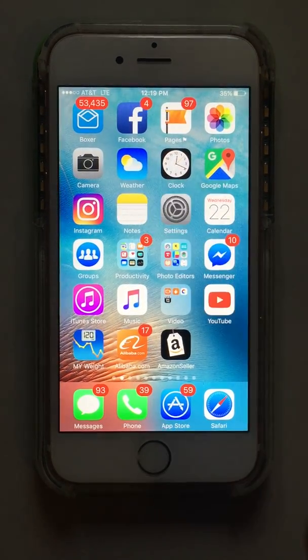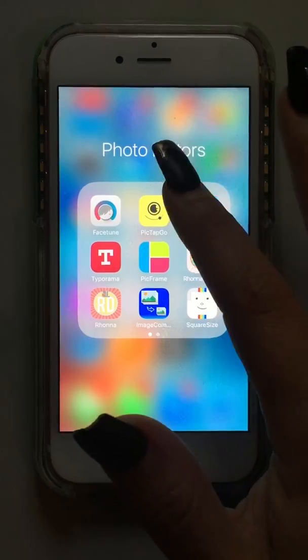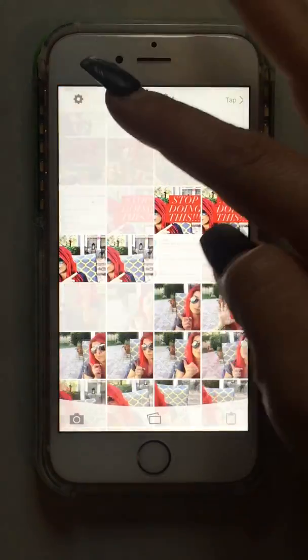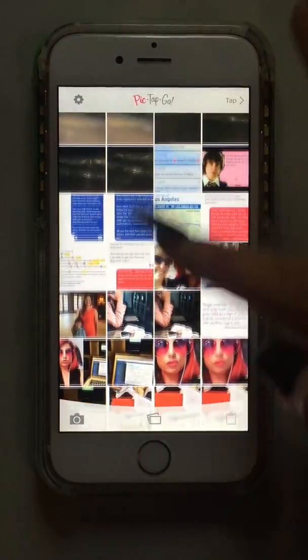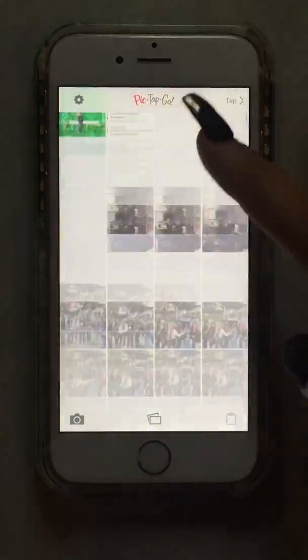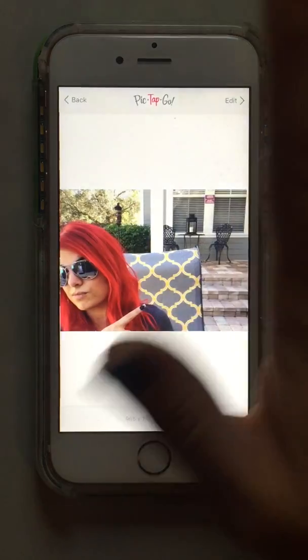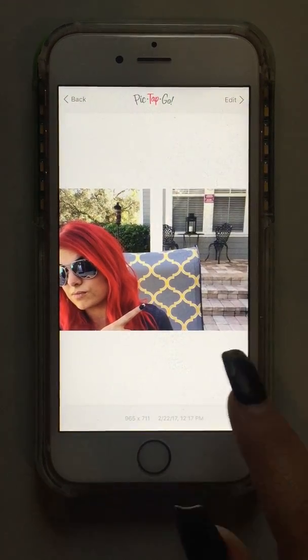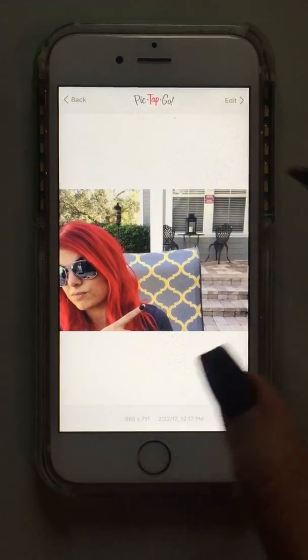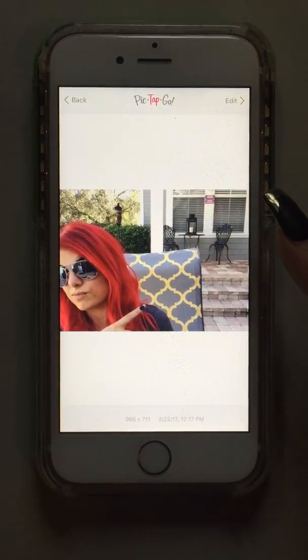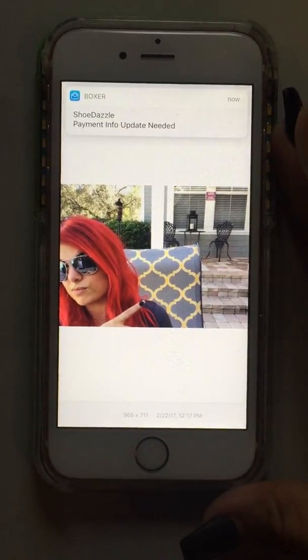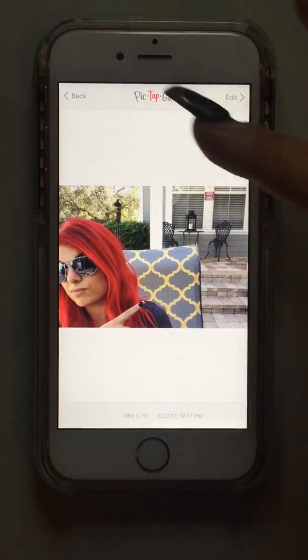So for example purposes, first thing I would do is I go into Pick, Tap, Go, and I will select the photo that I just took. All right, so for this example, I'm just going to take this. So let's pretend I just took this. It's horizontal shaped, or excuse me, it's rectangle shaped, but it was done horizontally. That is basically the thumbnail image.